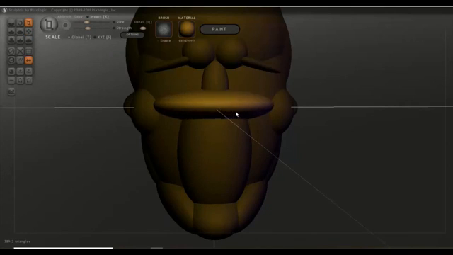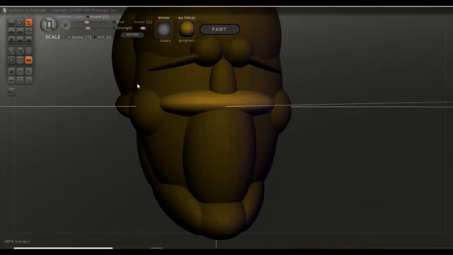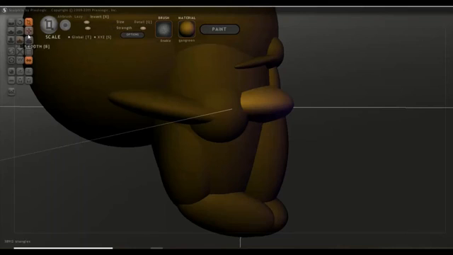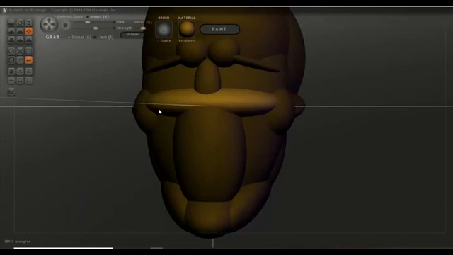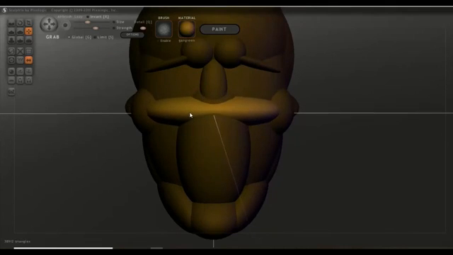Scale, only global. I see what I'm doing here. I'm going to scale global and XYZ. Bring this back. That's interesting.